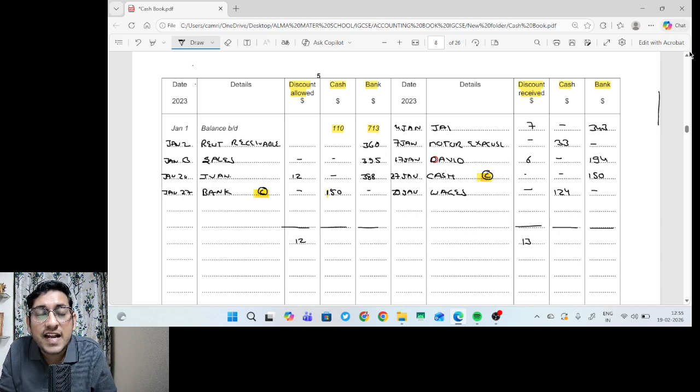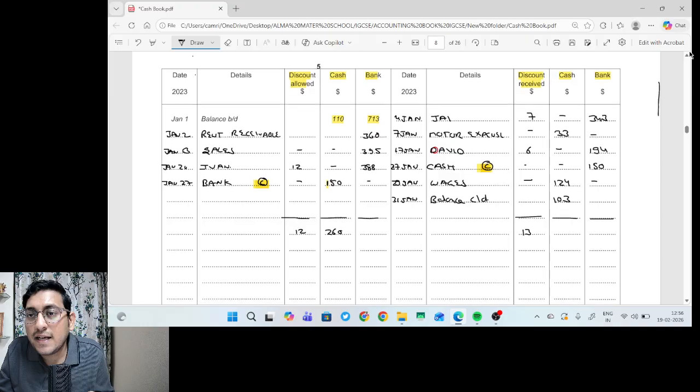So if you see, cash will always have a higher debit side because we cannot pay more than the cash we have. So 110 plus 150, it will be around 260. And when you reduce 260 by the credit value, how much is the credit side? Please calculate 33 plus 124. So it is 157. So 260 minus 157, I get the cash balance to be 103. That is $103. On 31st January, it is balance carried down.